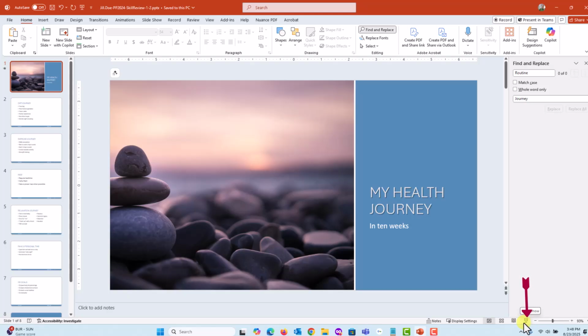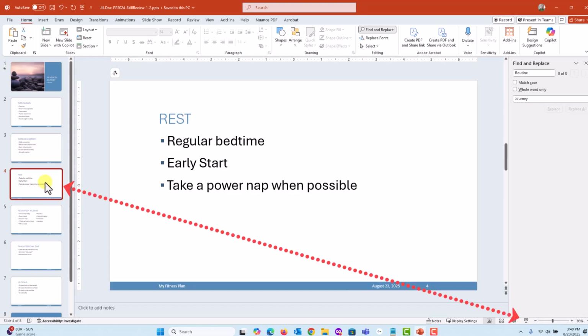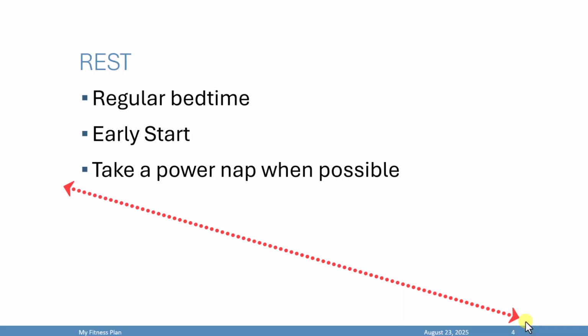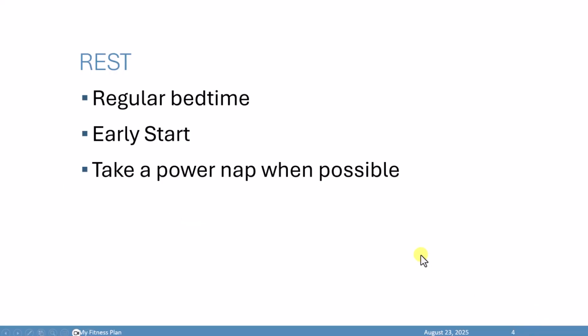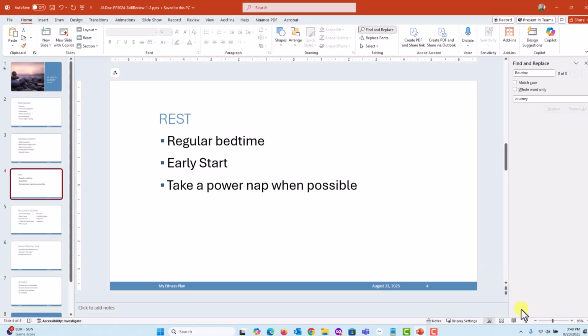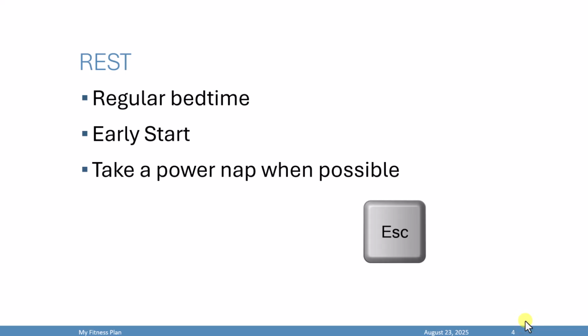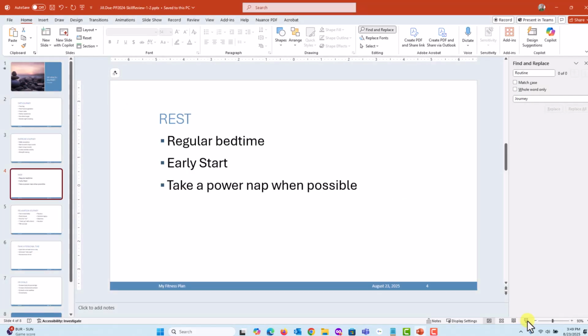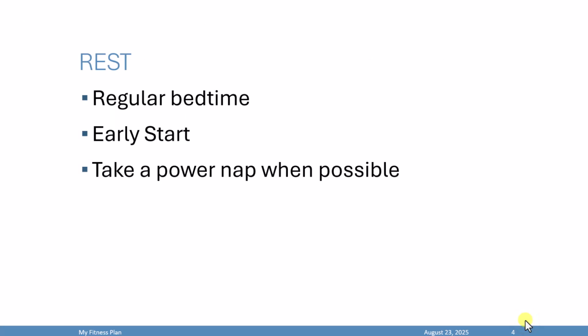See the slideshow view? It looks like a projector on a stand. That's what that's supposed to look like. If I click this, whatever slide, I'm going to go back to slide 4. If I am on slide 4 and I click this button, I start the presentation at slide 4. It's immediate. It's fast. Escape takes me out. This button takes me back. Escape takes me out. The slideshow button takes me back in.